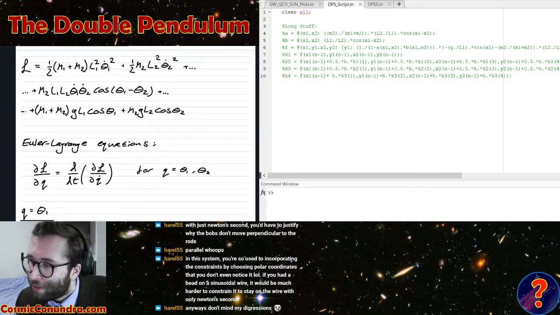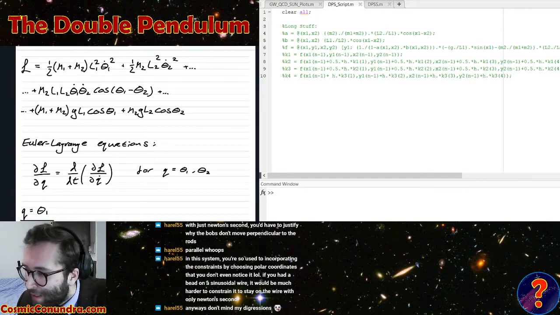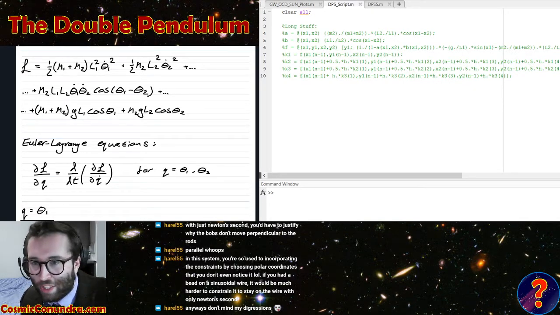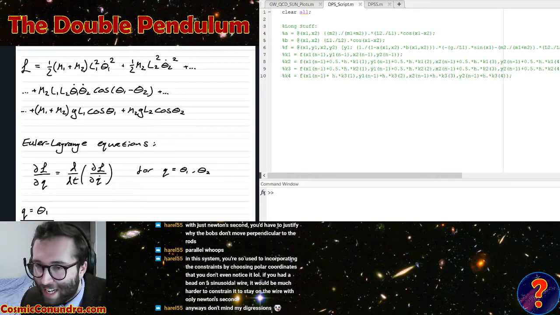That's very true. I suppose, certainly for more complicated systems, the example I was trying to think about was a particle moving in a bowl. But actually, if it's a spherical bowl, that is also very straightforward. Your example is quite good. If you had a bead on a sinusoidal wire, then it's much easier to do it in that way. But for this system, I think Newton's laws wouldn't be too impossible. It would just be not as convenient, but not as convenient in the same way that any system really is not so convenient as it is with the Euler-Lagrange equations. But yeah, no, that's a good point. Thank you.